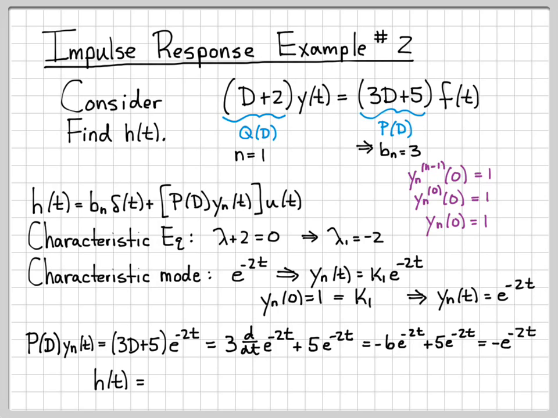So I have gotten all the pieces computed. I know that bn is 3. So I'm going to have a 3 delta t. I just computed what this is. It is equal to a negative 2t. And then I need to tack on the u(t). So I have plugged back into this equation. So this is the impulse response of this system. And we were able to derive that impulse response by examining the differential equation and using our equation for h(t) that we use for problems like this.